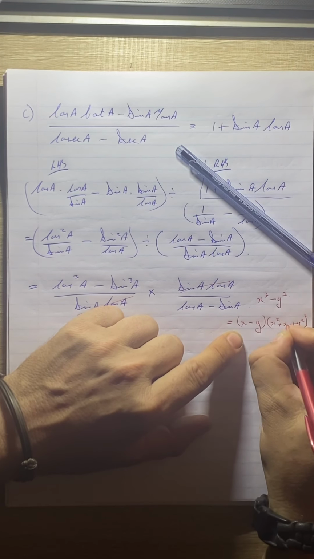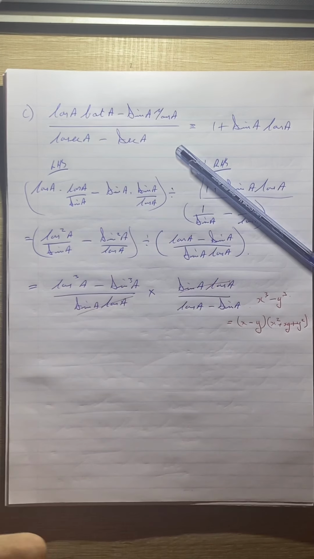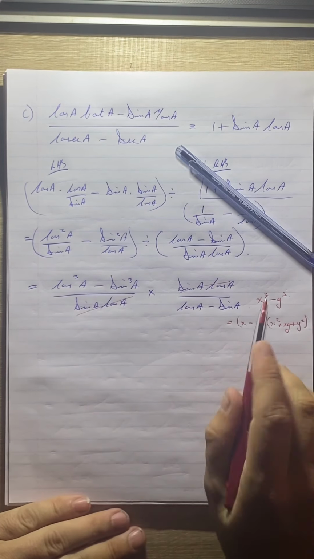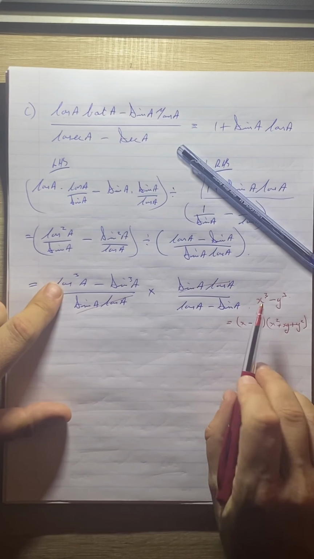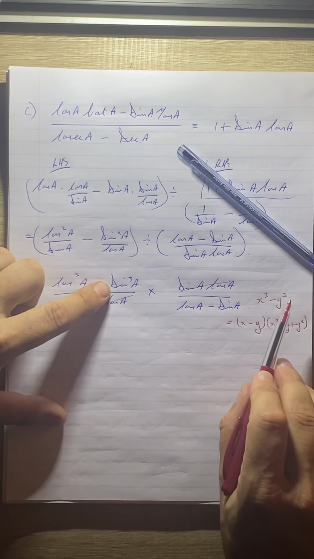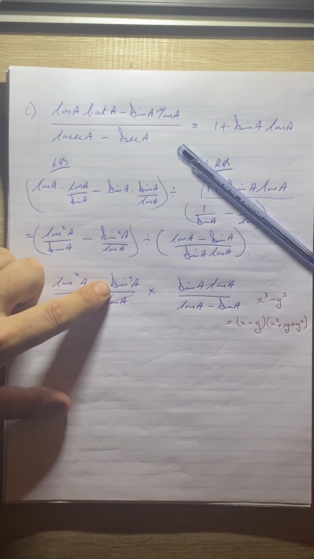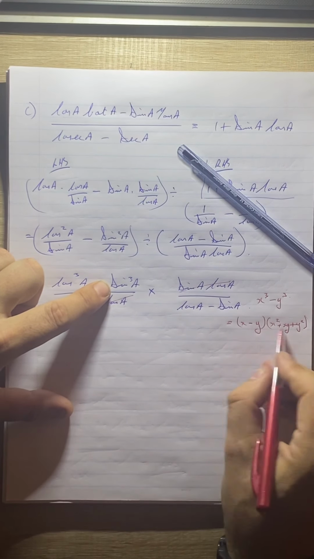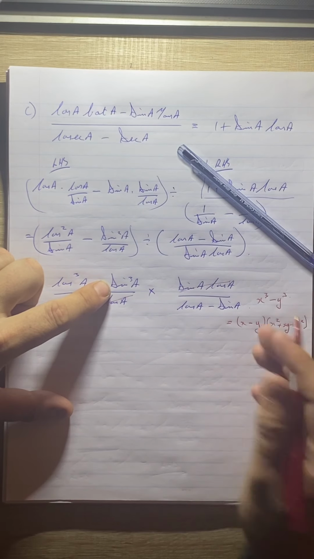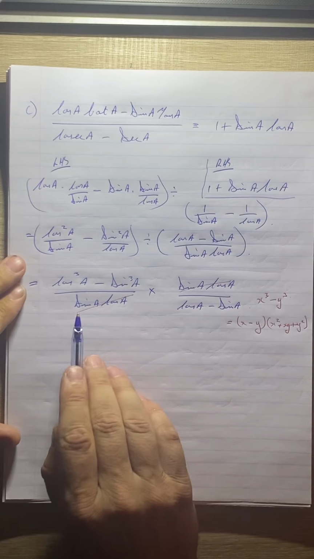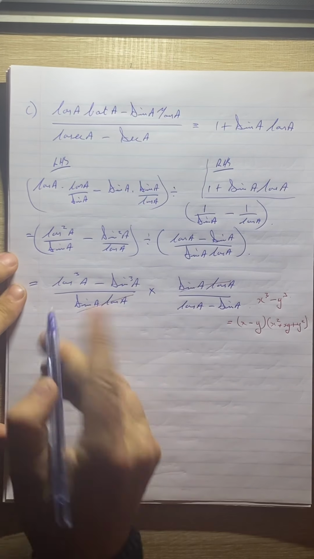So it's plus xy, okay? And that is how I'm going to factorize this. Basically what I've done is I've just made cos A x and sine A y, and I've used the sum and difference of cubes to factorize it, okay? If you don't remember this, have a look at one of my previous videos, where I explain how you do the sum and difference of cubes, okay? So I'm going to factorize this.